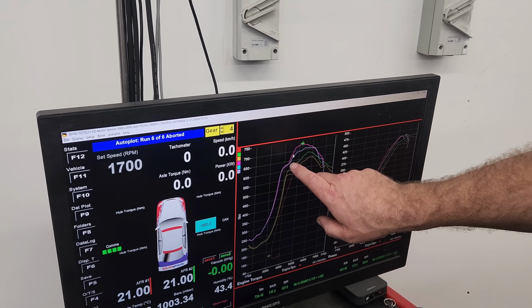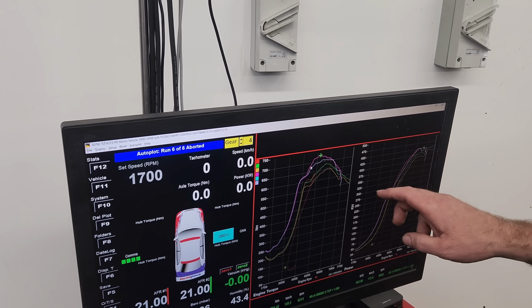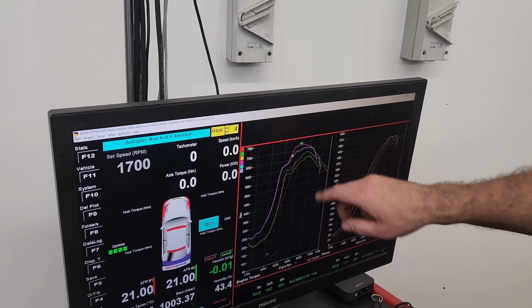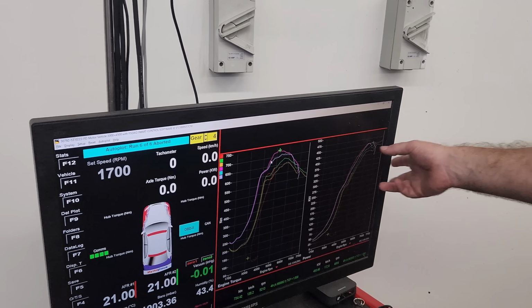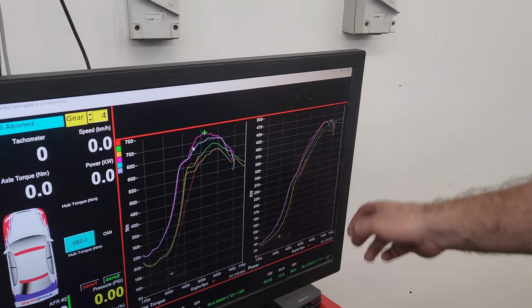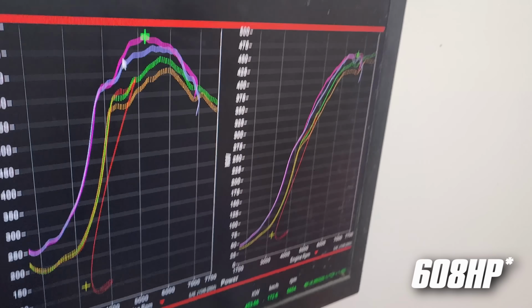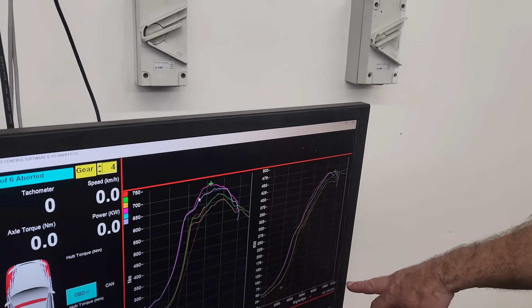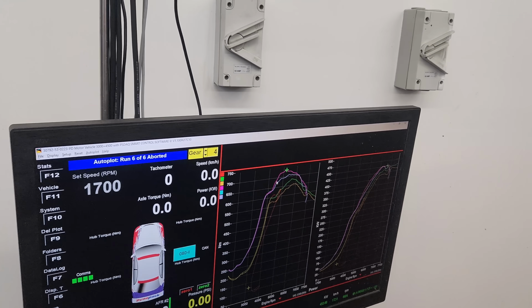I did take a little bit of boost out of here to curl it over and save the rods, just to try and keep it a little happier. And I was going to try and chase it out the back end, but this run ended early, so ignore the squigglies. But it makes about 455 and it rolls over. Yep. And because of the stock rods, I've actually got it rev limited to 72, whereas with the 25, we had this thing set to 77. Yeah, that's right. And 30s don't really like to rev a lot anyway, do they? No. With what's in there.